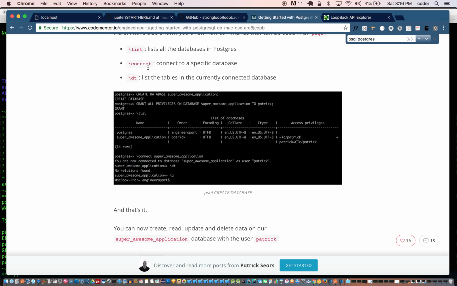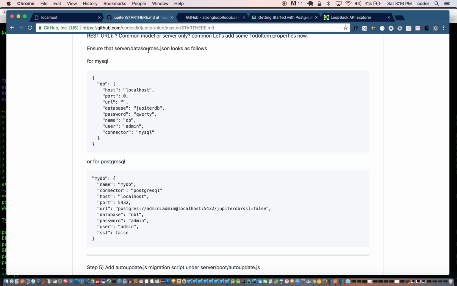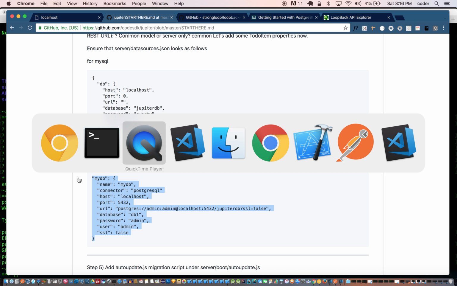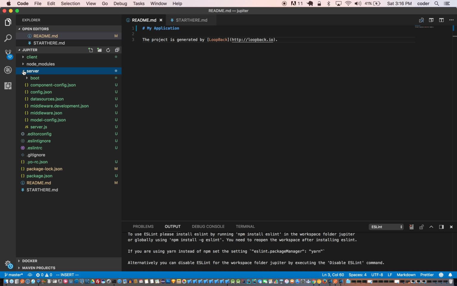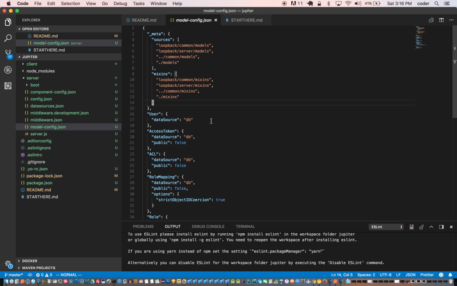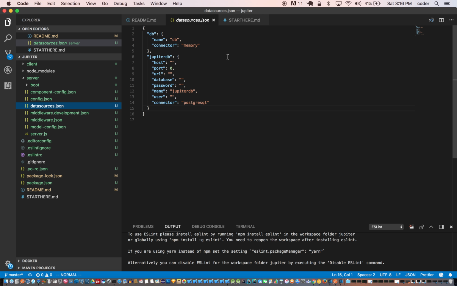Now the next step is to make sure that our datasources.json looks somewhat like that. And one important point here is that under server, there's a file called model-config.json, and it contains this DB data source name. Now this name has to match the name in datasources.json, which is over here.